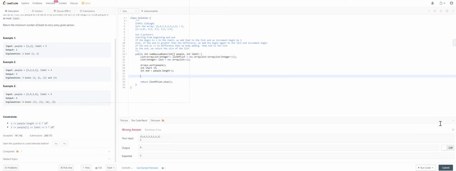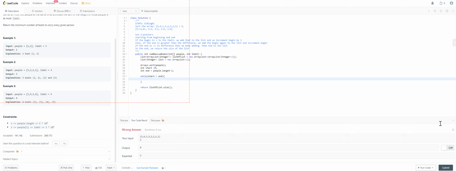So while start is less than end, so until they overlap we're going to continue.